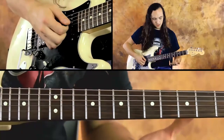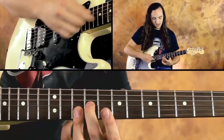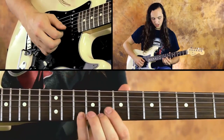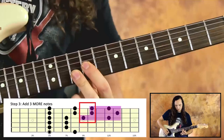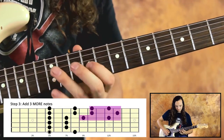Now, again, we're not going to just add those 3 notes. Just the same as when we added these notes here, we created a little mini scale here. We're going to do the same over here. Now you notice we're still using those 3 notes that we added last time, but of course moving over here. So this is how we're going to play it.